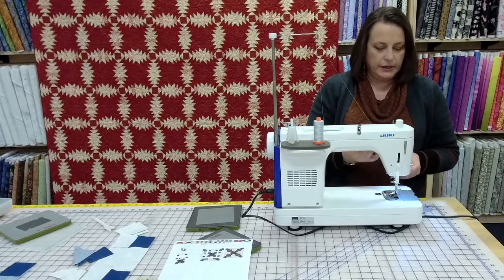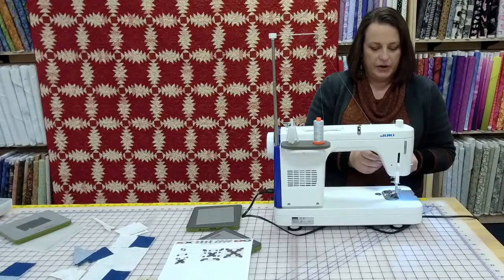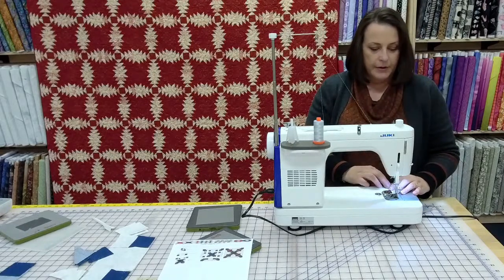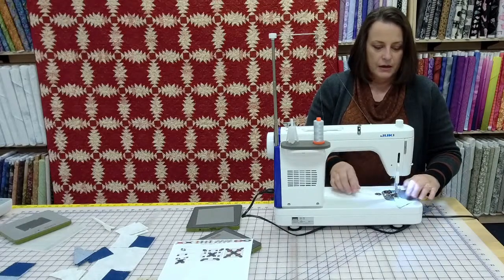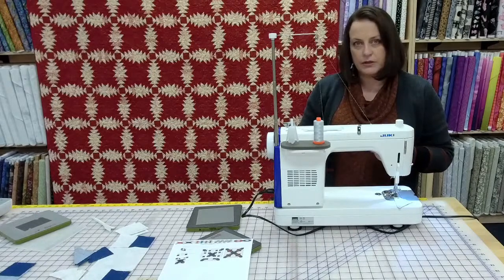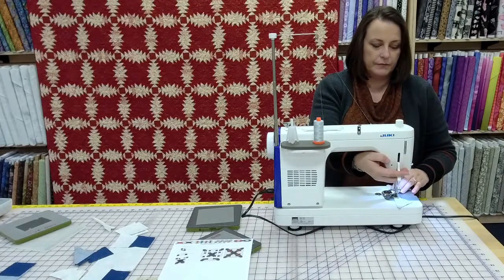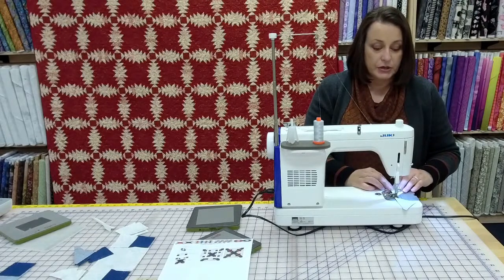And this little tool is a magnetic seam guide. Love it, love it, love it. I like it better than using the feet that have the little guide, that little sliver of metal that keeps the fabric in the 1/4 inch. I like this better because sometimes if you don't lay your fabric out just completely straight on there, you can catch threads with that little piece of metal. And all machines have that foot, whether it comes with it or not. You know, it's available for most machines.